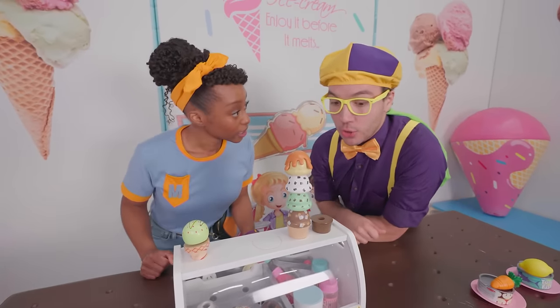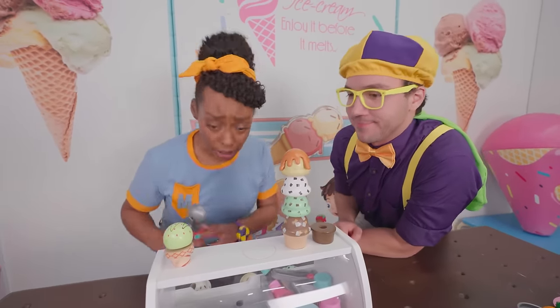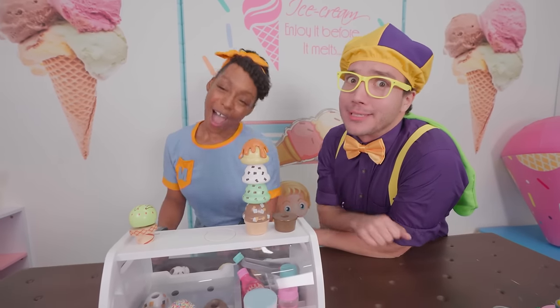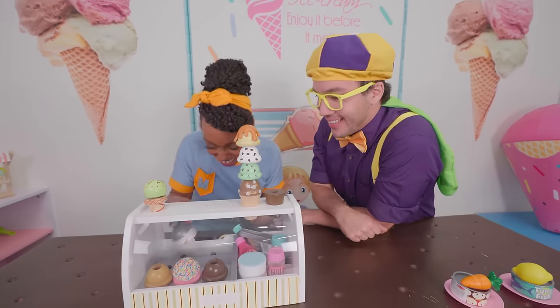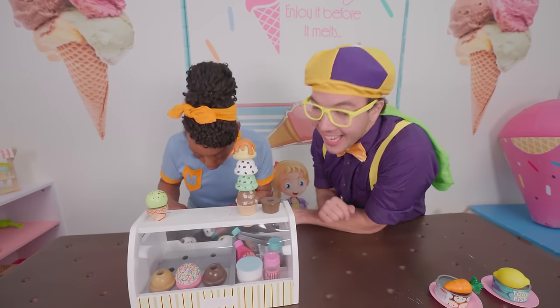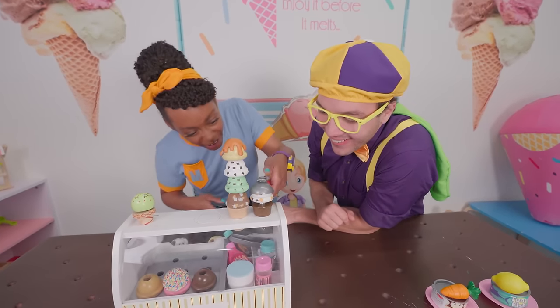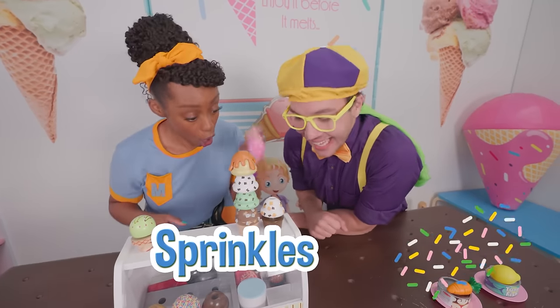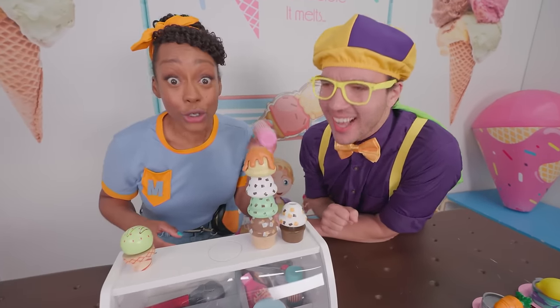And Meekah, could you help me make an ice cream cone? Of course. How many scoops? I think I'll just have one scoop of ice cream. Okay. I want to have room for dinner later. Whoa. One scoop. And how about some sprinkles? Okay. Whoa. Do you hear that?